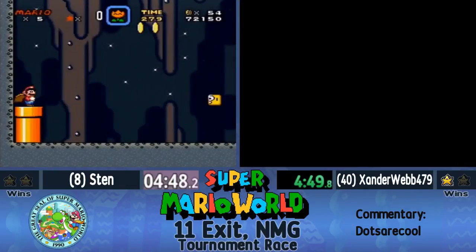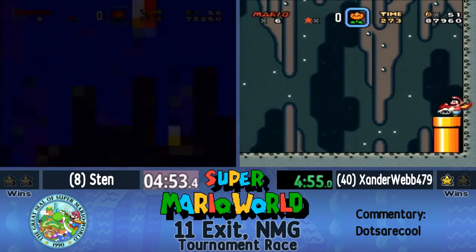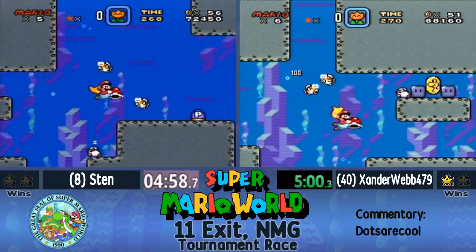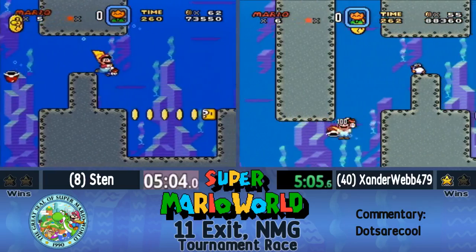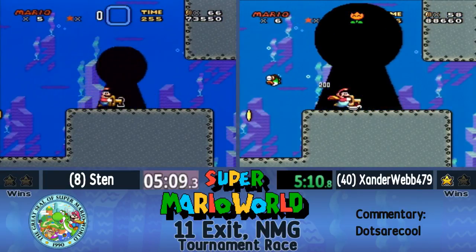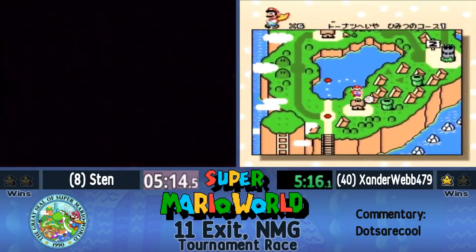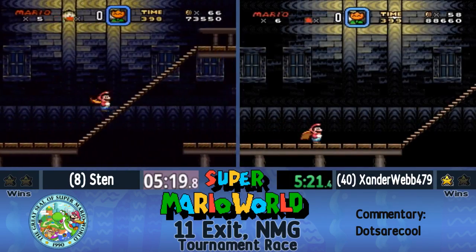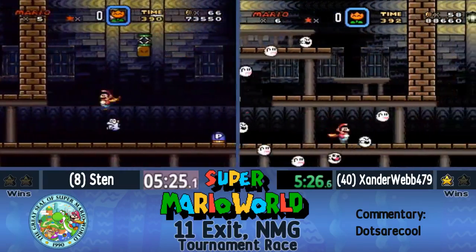In the last race, Xander lost his shell on like the first or second fish out of this pipe. We'll see if it fares better for him this time. He keeps his shell and keeps it all the way to the end. So he does save a game second on Stephen there. I was worried for a second because he rubbed his feet on the ground coming out of the pipe, just barely. But I guess it wasn't enough to slow him down to lose the shell.